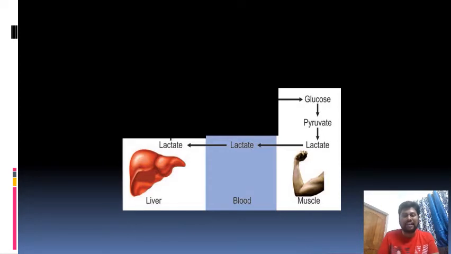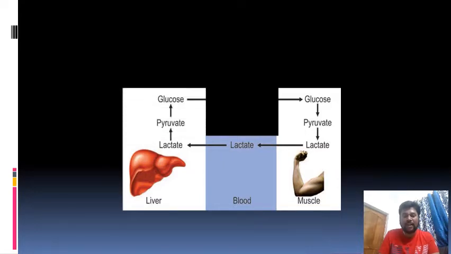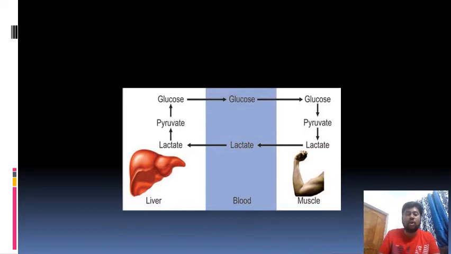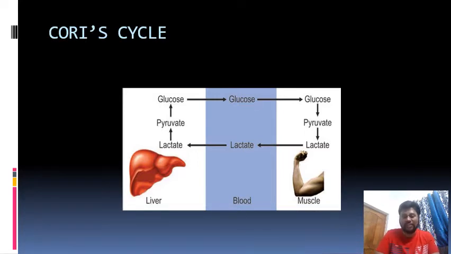So now that lactate formed in the muscle will come out of the muscle and enter into the liver, where it will be converted to pyruvate, and that pyruvate in turn will be utilized for gluconeogenesis. This glucose thus formed from the liver can be utilized by the other tissues, including the muscle, where it can again be converted into lactic acid. So this interconversion of lactic acid to glucose and glucose to lactic acid is called the lactic acid cycle, or otherwise called Cori's cycle.